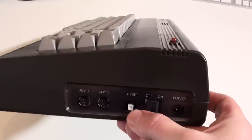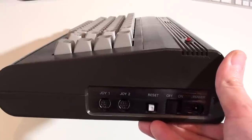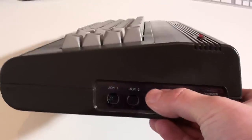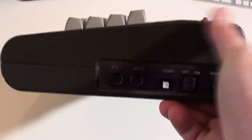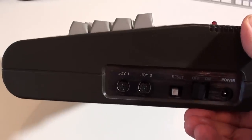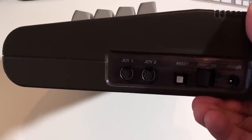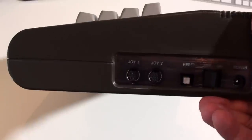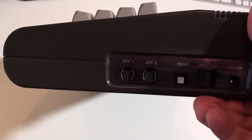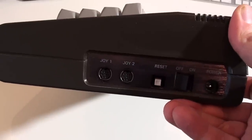We have the off and on switch here, same as the 64, and this also has a reset switch — a lot of Commodore 64 users used to hack in a DIY reset switch onto the cartridge port, but with this machine Commodore finally came to their senses and included one. However, any sense they did get, they quickly lost when it comes to the joystick port design. As you can see, they're completely different to any other 8-bit machine of this era. Rather than using the standard 9-pin Atari adapters, they use these mini DIN ports. Electrically they're pretty much the same as standard joystick ports and you can make your own adapters to use normal joysticks. The reason they went with mini DIN ports apparently is because the full-size joystick ports wouldn't fit on the casing of the Plus 4 and the Commodore 116.